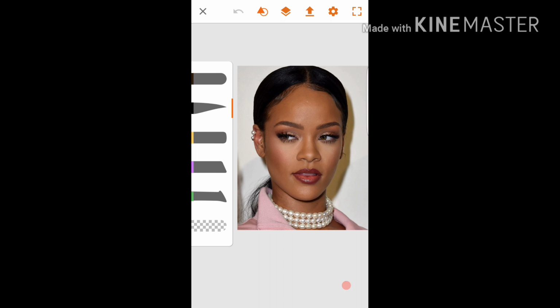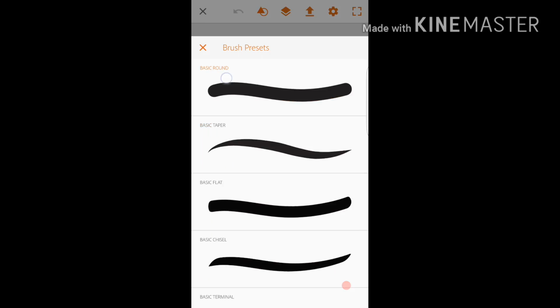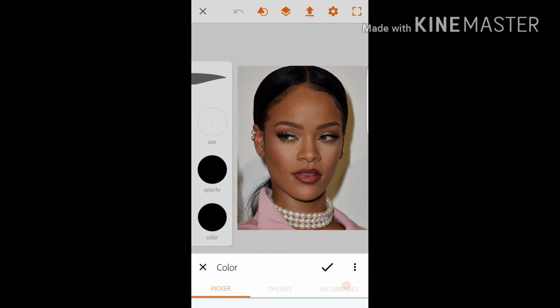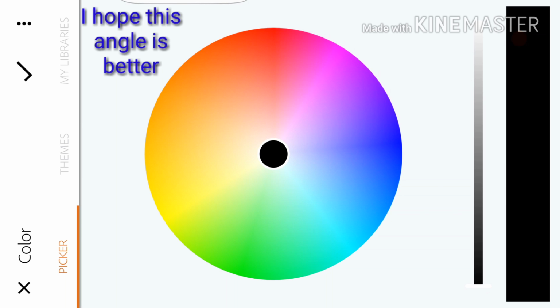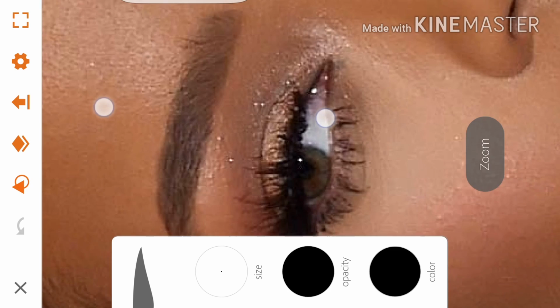So what I like to do, if I'm drawing a girl, I use this one right here. And if I'm drawing a guy, I'll use this one right there. Alright, so since I'm drawing a girl right now, I'll have it set to black all the way to the left and have the brush size all the way as small as it can go.